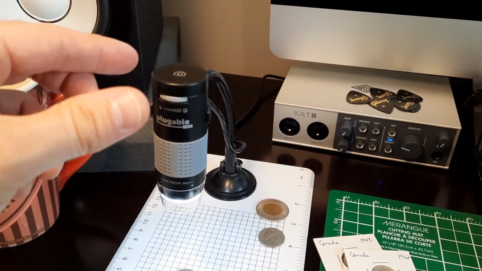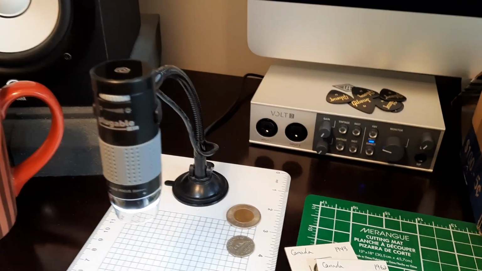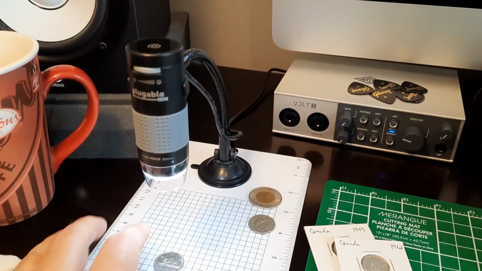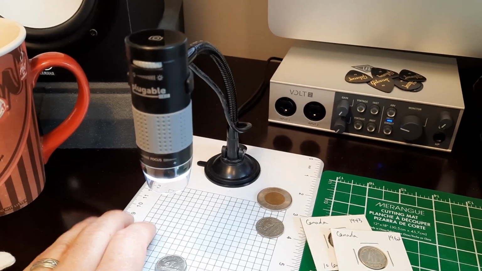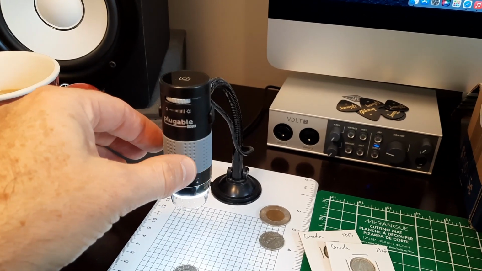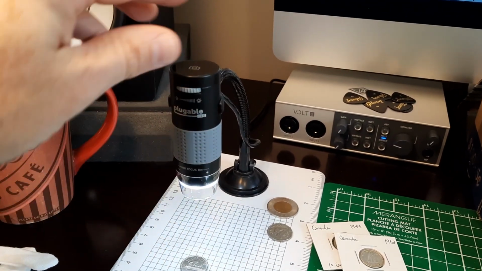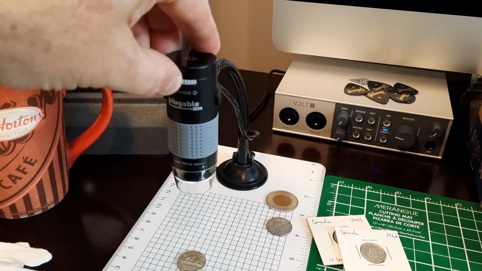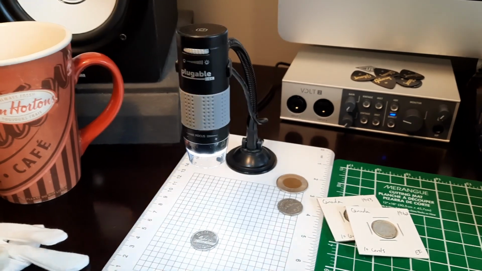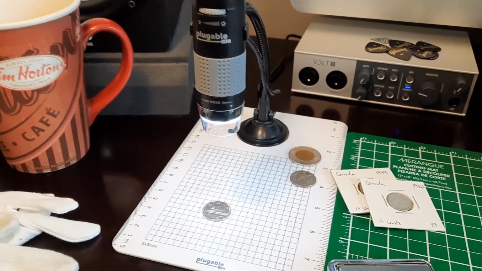But for one thing, it is fully adjustable. It's got like a gooseneck here, so I can raise it, I can lower it. It just goes on this little pad here with a suction cup. That's helpful. I can focus here manually, and it has a USB light that I can turn up or down, and you can see the effect on my image as the lighting is adjusted. So that's really cool. If you need some extra task lighting, that's good.